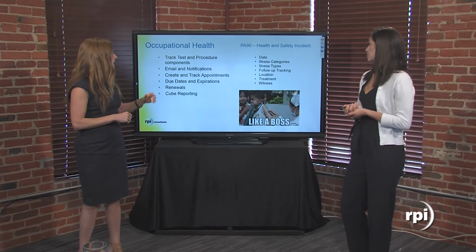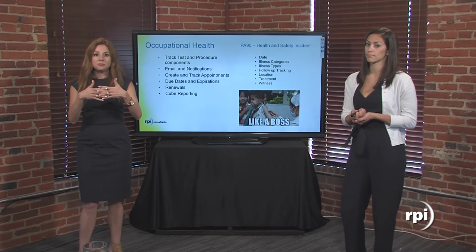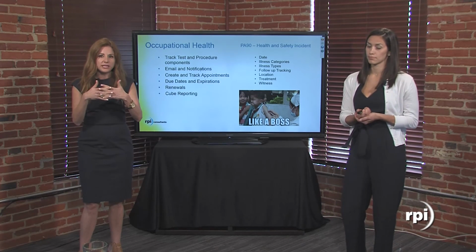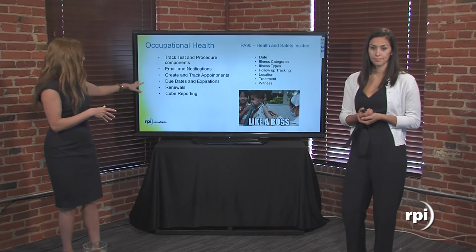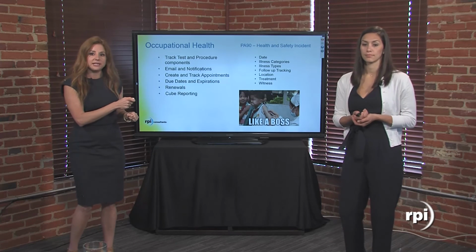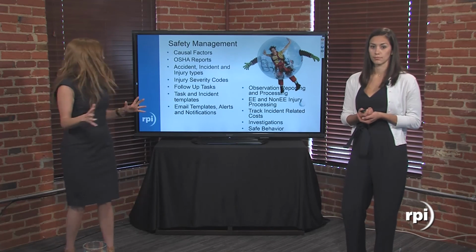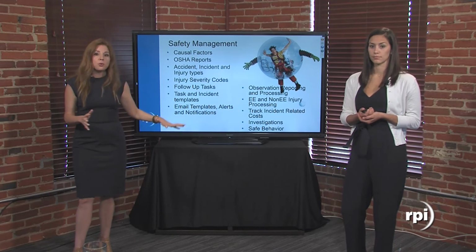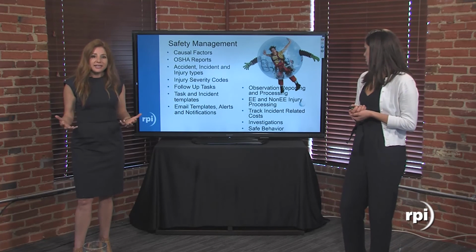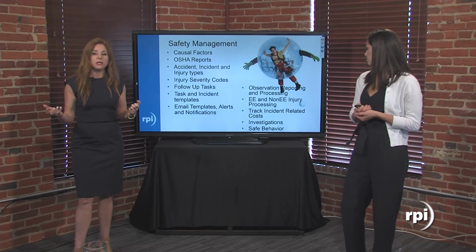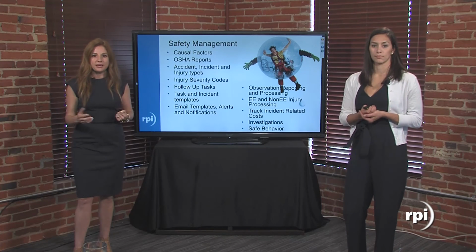Again, health and safety were combined, and both of those topics would be tracked by PA 90, so you didn't really get a lot of customized fields for each. You do in occupational health, and if we hit the next slide, safety management is also broken out to its own module. So there is a lot more reporting, a lot more areas for incidents to be tracked, data to be captured, and you can scan and attach documentation for any kind of risk management issues.